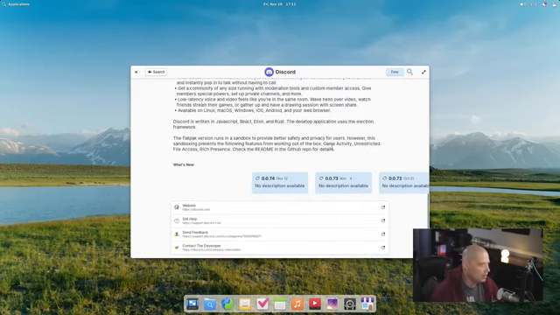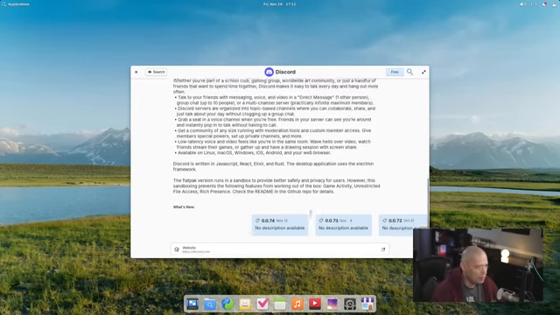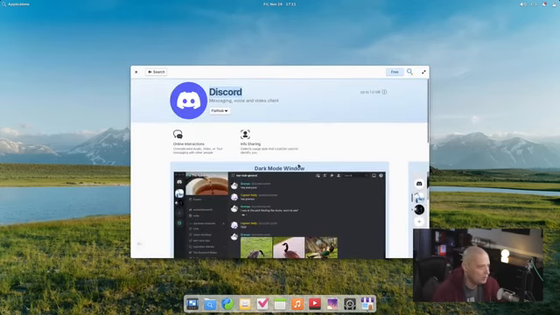We get a screenshot, we get a little bit of information as far as licensing and the website, yada, yada, yada. Now, one interesting thing, where is the install button to click to actually install this? I don't use this particular software center very often. I've got this button here that says free. I'm assuming it's free of charge, because I know their App Center, their software center, does have the ability to have paid software in it. So I guess that's why the button, instead of just saying install, had the price, which was free in this case.